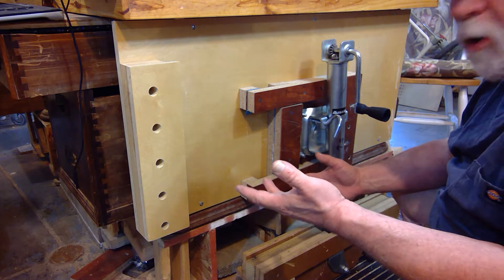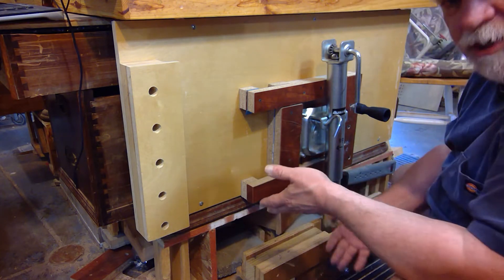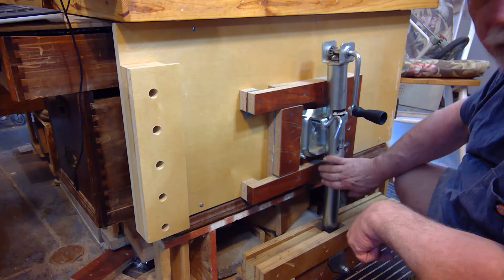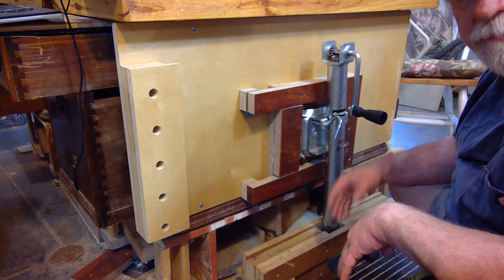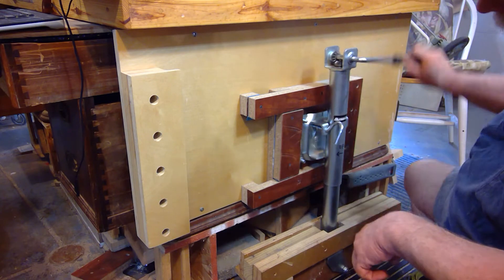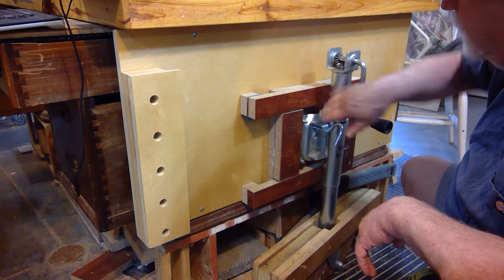I could throw a set of these on here, put an axle on both sides, use two of them, and now make this thing mobile without any casters on the mechanism at all. I never thought about that till now. But at the time I originally didn't think about using this as my lift — I've only recently figured that out, and this works so much better than the scissors jack did. What I just showed you is another way to use this mechanism in your shop.